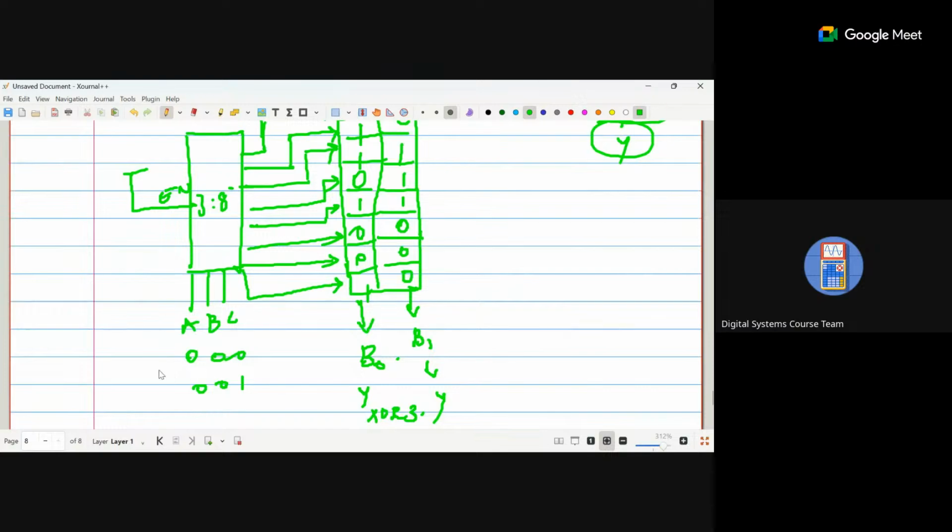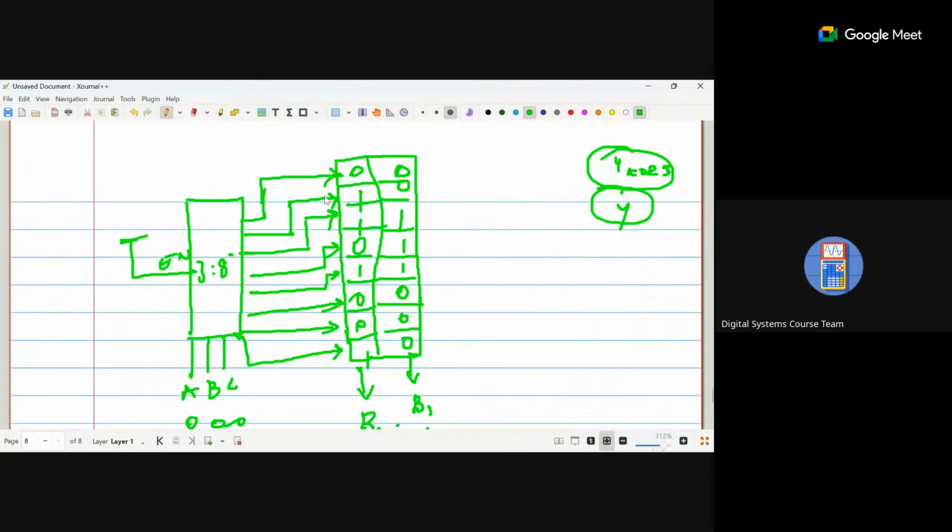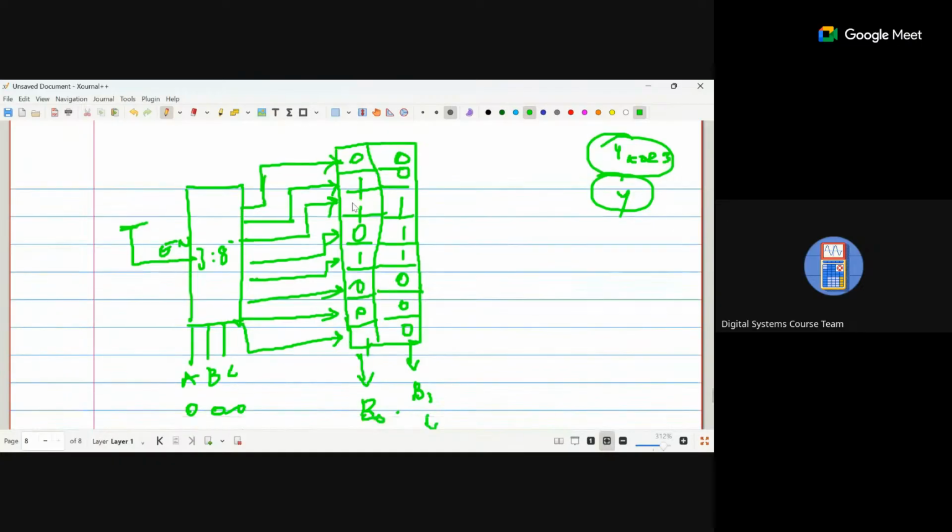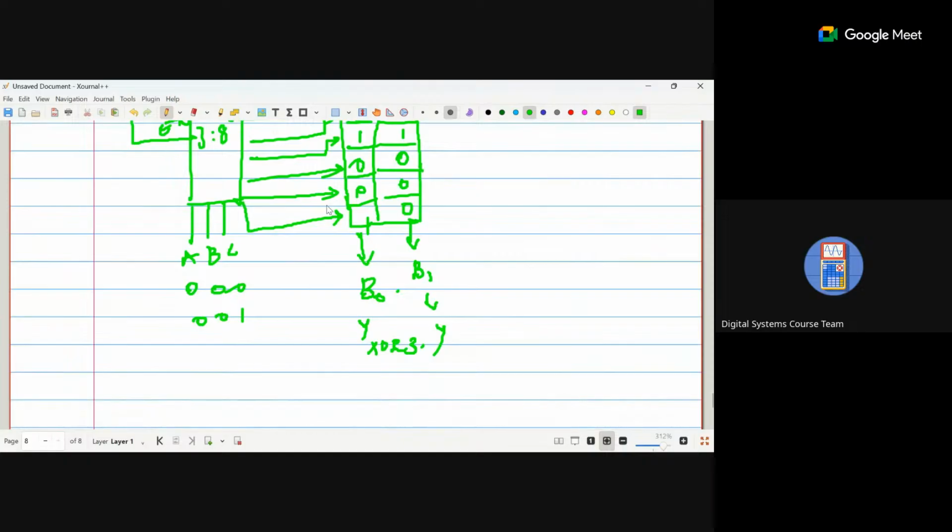And you have an enable sign here to get the particular respective output. Based on which output is required, that output will go and fetch the row from the table, and it will give you the output. Finally, this entire row will be your y XOR 3, and your b1 will be y.